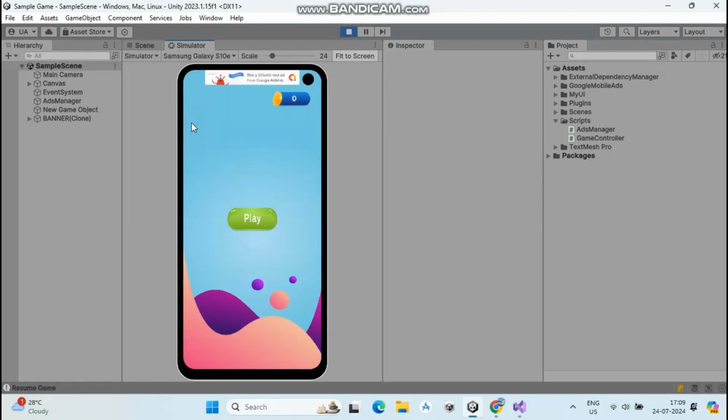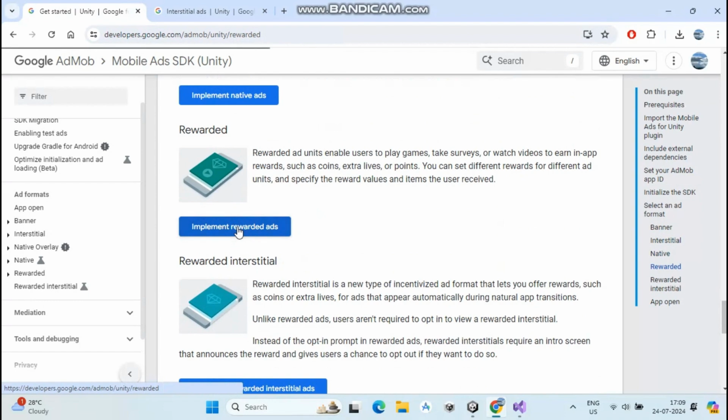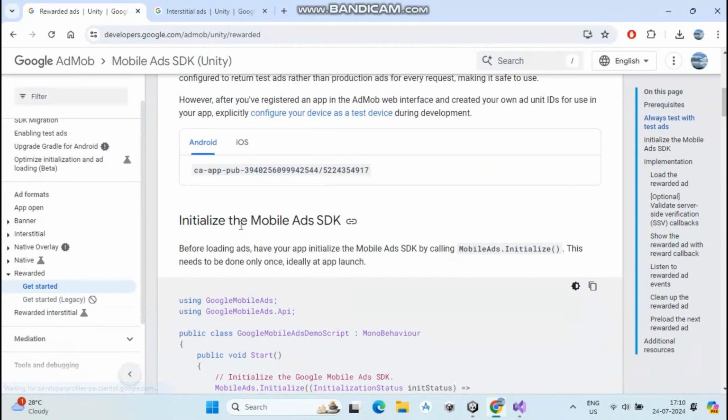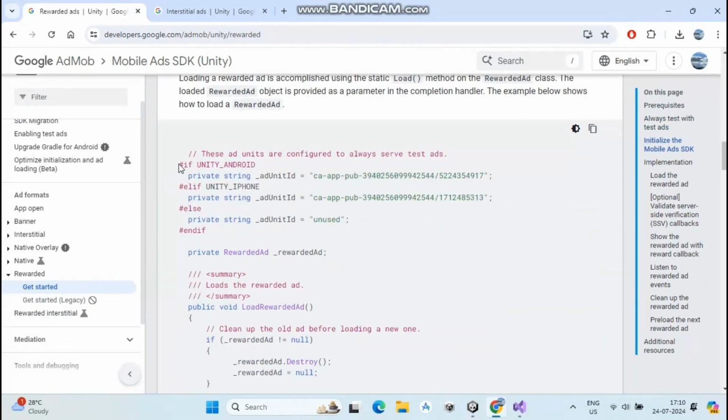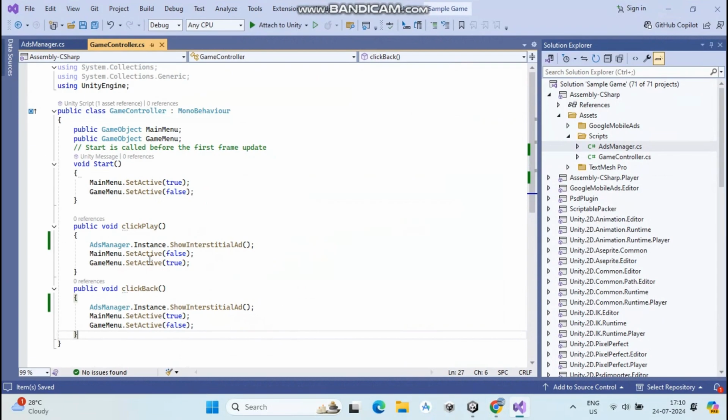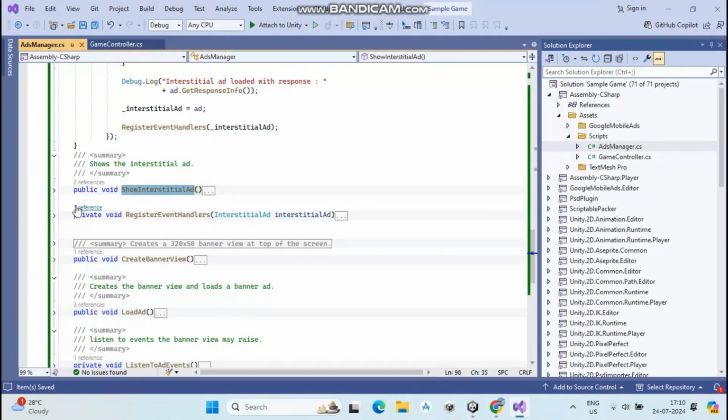Now go back to the Google Ads website and implement the rewarded ads button. Go below and add the load rewarded ad function in the script. Let's simplify the coding a bit to make it easy to understand.